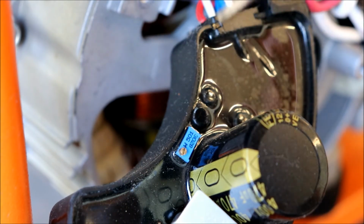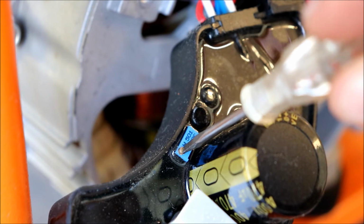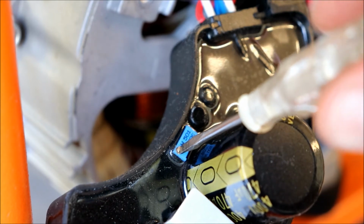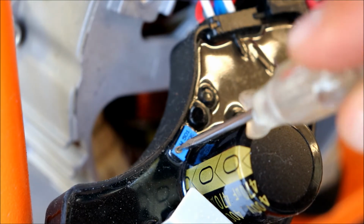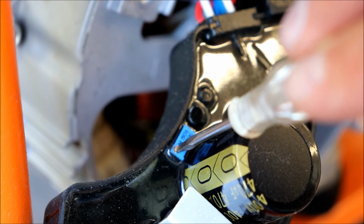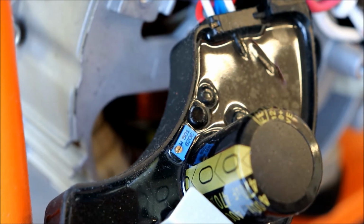And I believe to increase the voltage, you go counterclockwise. So it looks like we're basically at the 9 and the 3 o'clock position. So let's go 1 full revolution and see how much that brings it up. So, half. And that would be 1 full revolution counterclockwise. So let's check it.